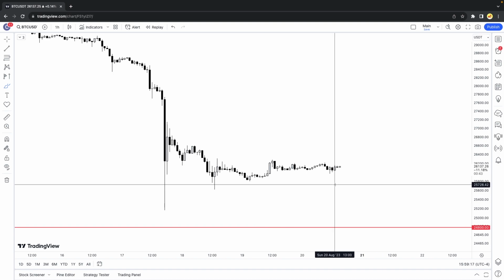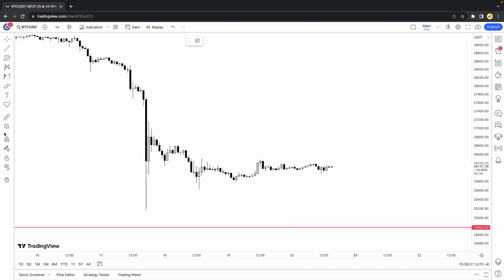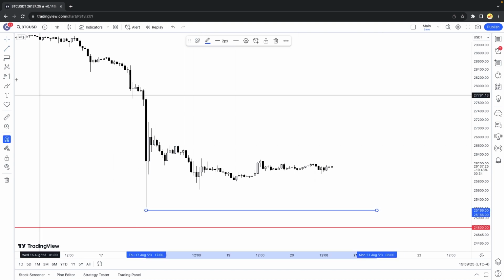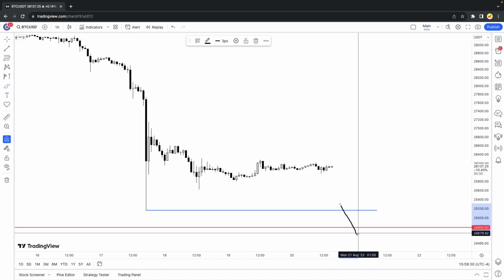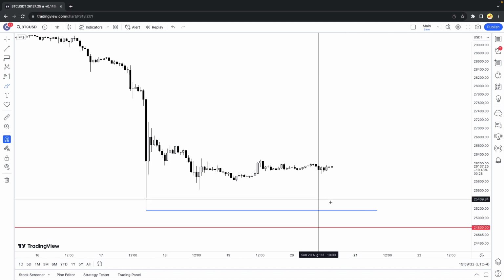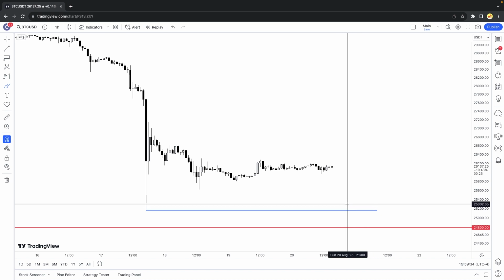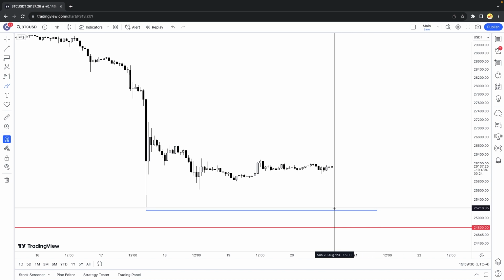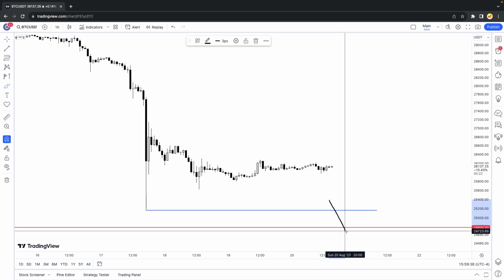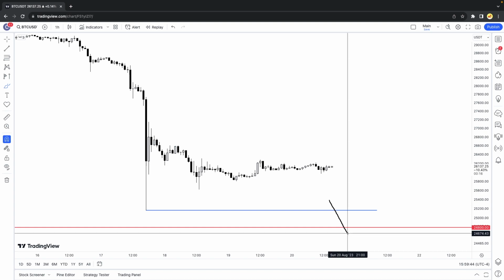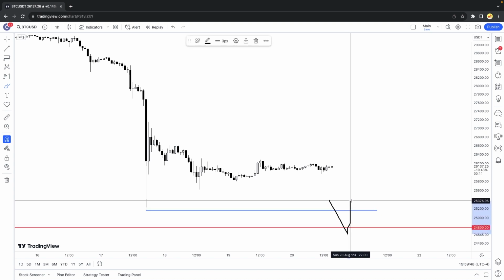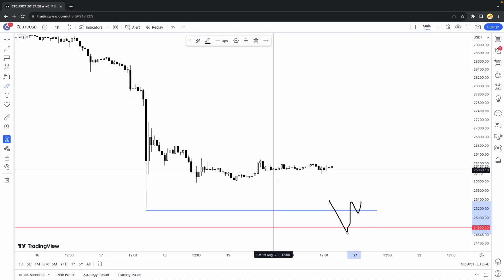It's just been Bitcoin's nature recently. But what I'm really looking for to get long is not only a sweep of this new low we've created, but also sweeping below these previous lows. And what I want to see down here, you go down to a 5-minute or 15-minute chart, and what you should see pretty quickly once we dip below these levels is big wicks on the 5 and the 15-minute and a lot of volume, and it starts moving back up pretty quickly back into this little area.